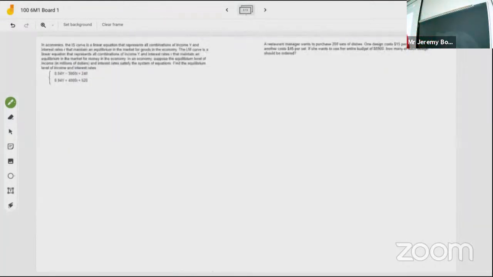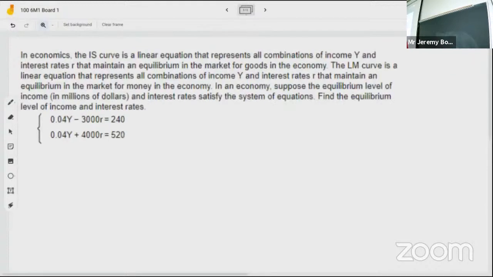All right. So let's kind of work these together. So these are some word problems. The first one, they kind of give it to you, but on the second one, we're going to be looking at having to create the system ourselves, I believe.